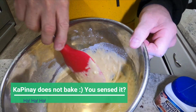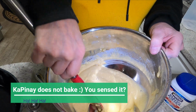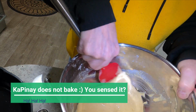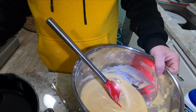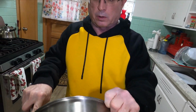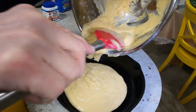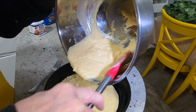See, there's a little bit of white. That's okay. I'm not whipping it like an egg. This is not a cake batter. This is a cornbread batter. So you don't want to over whip it. Cake batter, you put into a mixer and you mix it like five to ten minutes till it's smooth. This doesn't have to be smooth. This is rustic. This is a rustic recipe. These are still a little white. No big deal. Most of it's wet.